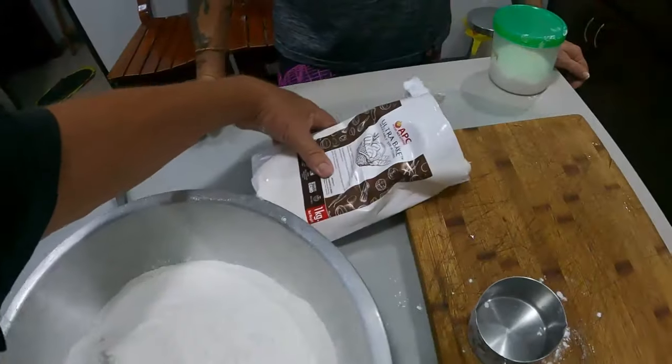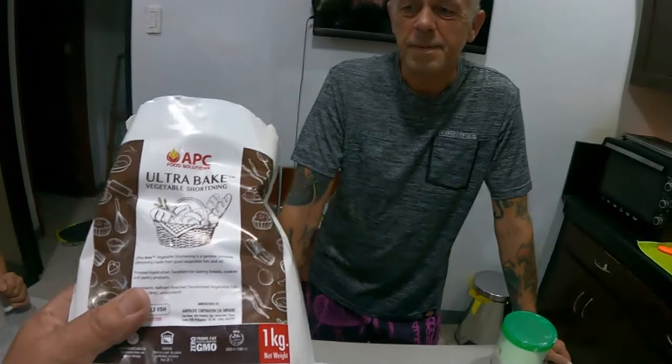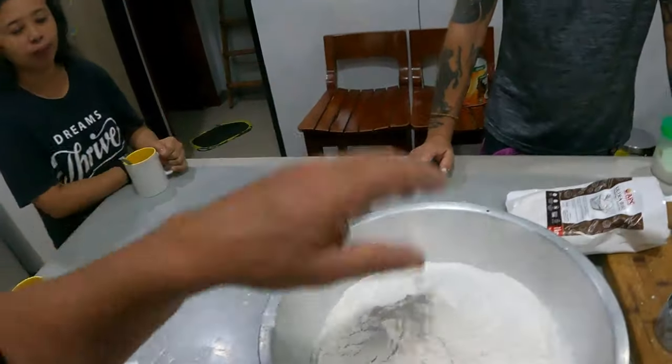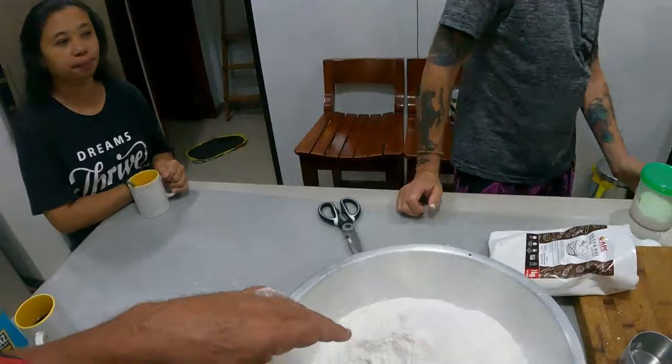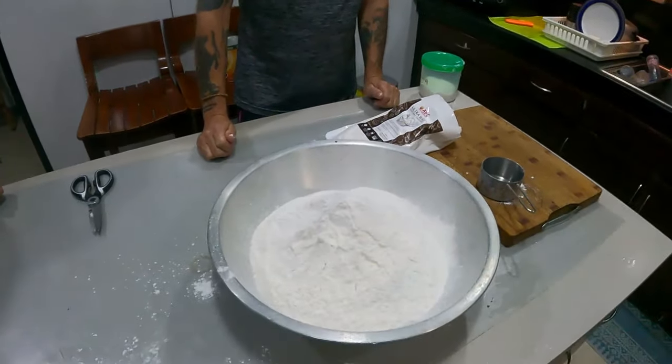Water to boil then simmer. And here's two kilos of flour, and we have a kilo of — what do you call that — shortening lard. Vegetable shortening. Great for cooking the potatoes in too, guys. Seriously, absolutely great for roast potatoes. Two kilos of flour, one kilo of lard, and a packet of baking powder. I would have put yeast in or something stupid like that. Not baking soda — that's for cleaning.